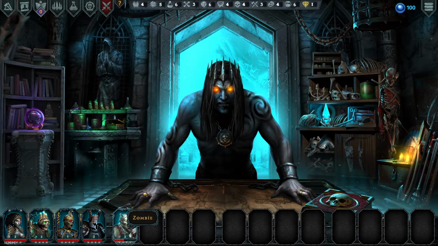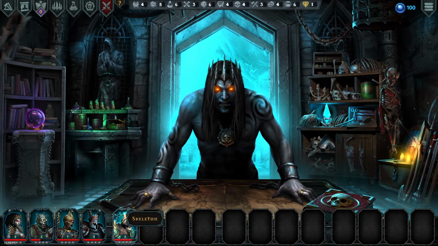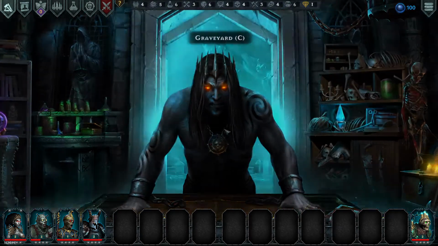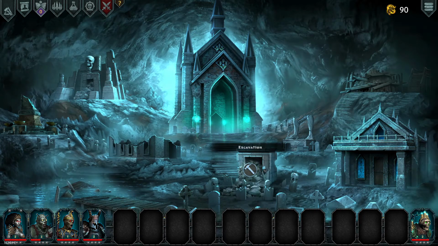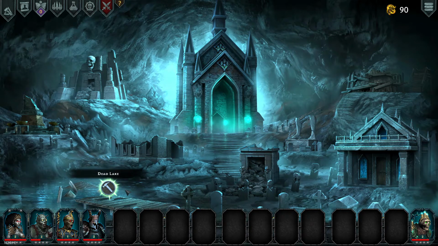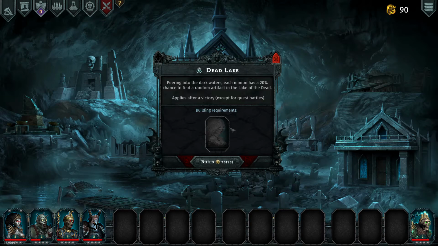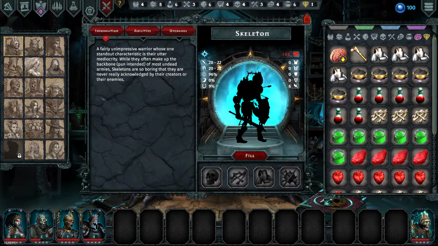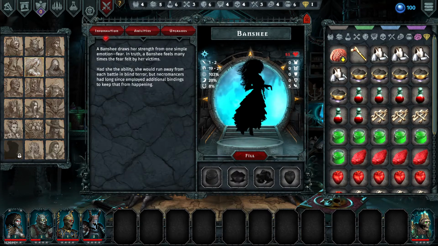And I'm gonna take the skeleton out. Actually, what I'm gonna do is probably upgrade the dead leg. So in order for me to upgrade this, I need a banshee and also 20 of these little things over here. So let's go and create a banshee, which is right here.